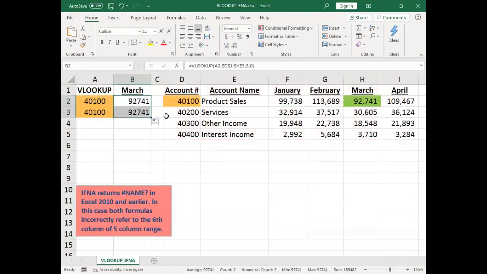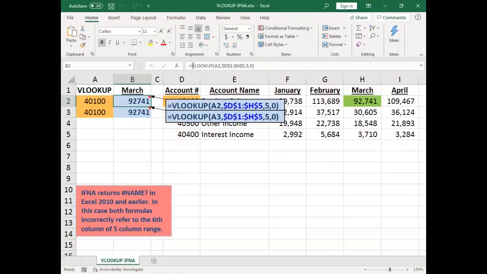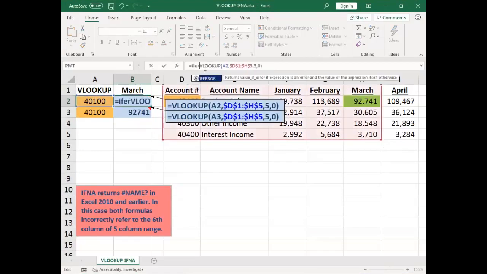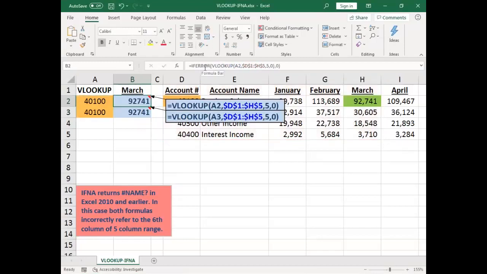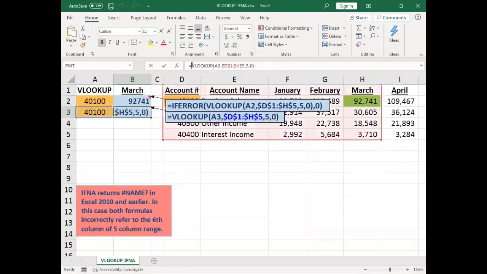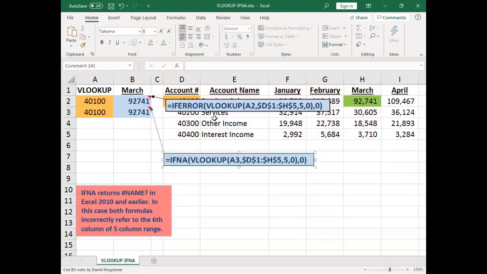So initially, we'll have the same formula on both rows. Now, on the first row here, I'm going to wrap the IFERROR function around the outside. Because the function returns a proper result, I can't tell there's anything different here. The second function, we're going to wrap the IFNA function around the outside. So let's now see how these 2 differ.